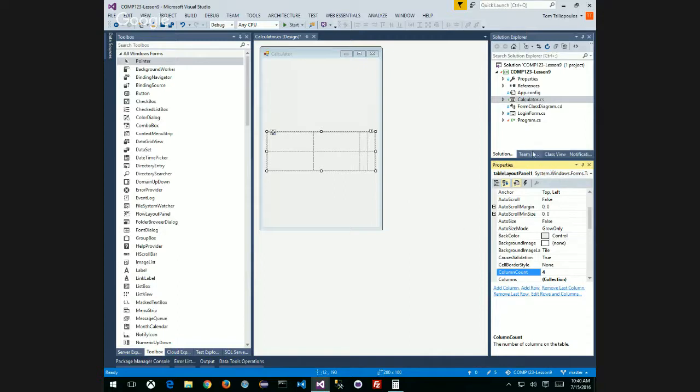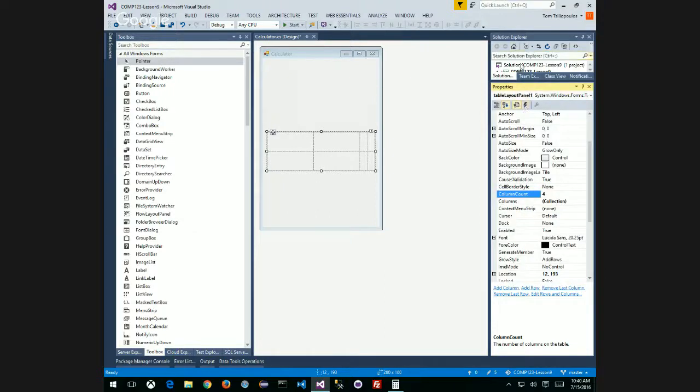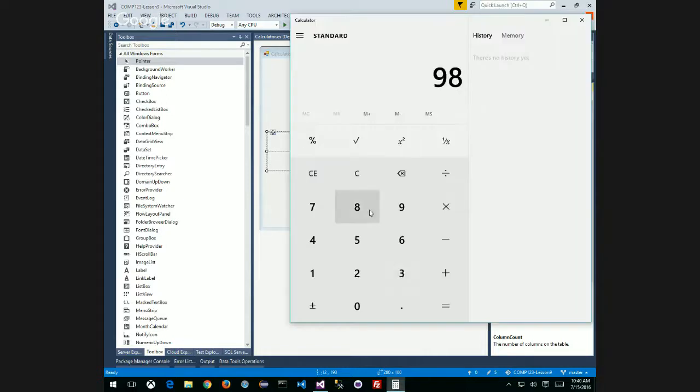All right, well, let's move this up so we can take more of our properties up, less Solution Explorer. And let's take a look at other properties that this has. Okay, so here's add a column. I can add a column. Also, some other controls here like add a row. I only have 2 rows. At the minimum, I'm going to need 1, 2, 3, 4 rows at the minimum, not including the C and CE buttons.